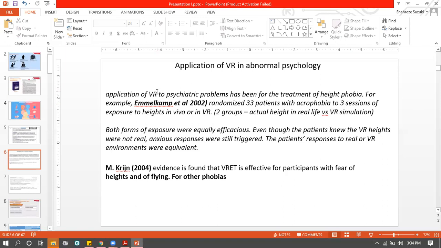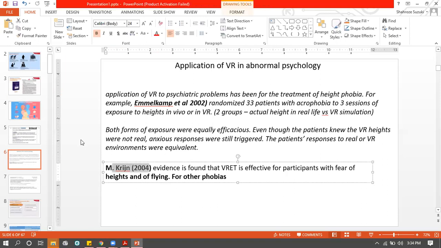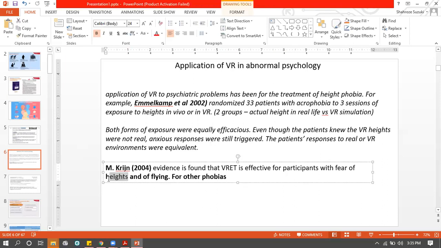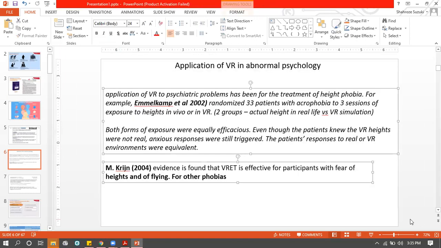Before Emmelkamp's research, there was a concern whether VR would actually help people, because people know it's fake. Could knowing it is fake impact your results? Emmelkamp showed that it doesn't, and this is the proof. So VR is essential to treat people. In 2004, another researcher also used VR, but instead of height phobia, he treated people with a fear of flying. So in 2002 and 2004, there were breakthroughs in using VR setups to treat different phobias. Nothing for schizophrenia yet, if you notice.